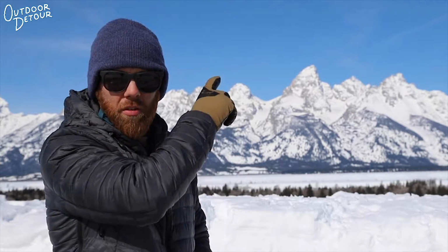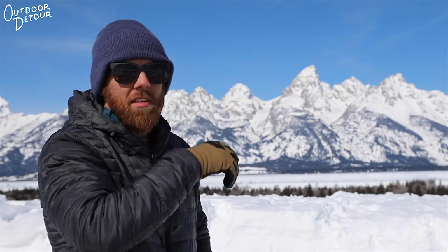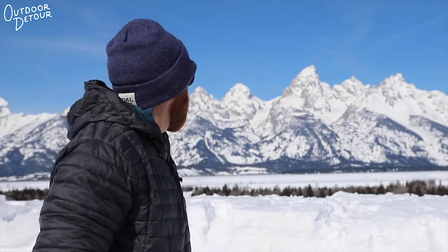The weather really has been even better than I expected it to be. Normally there's a little cloud at least hovering above Grand Teton, covering it up just enough to annoy you. But it's been completely clear from sunrise till now. So just getting as many pictures as I can.